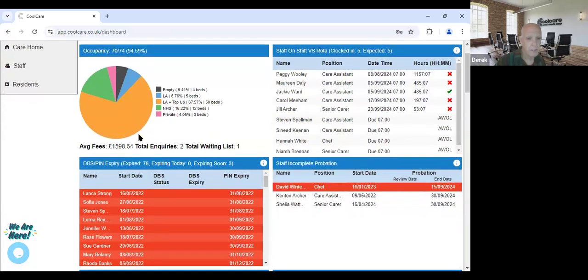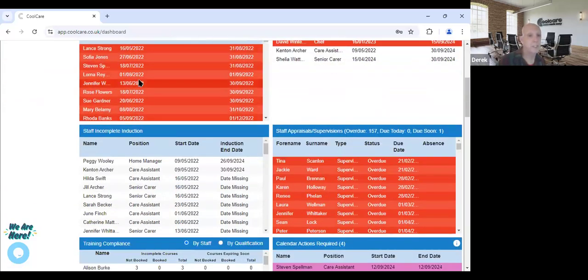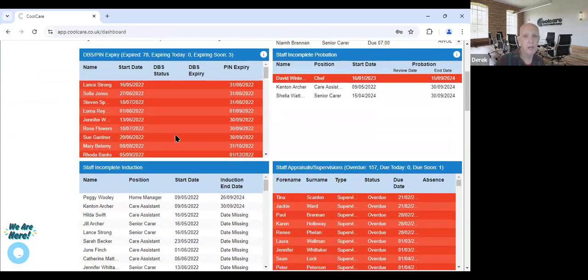When we come down here, David Winterton has disappeared. So that's nice, straightforward, nice, easy one. This one here, staff incomplete probations. So you get someone new to join, you put them on, you put in the probation end date. There are two ways to get them to disappear off this list, and only two ways.